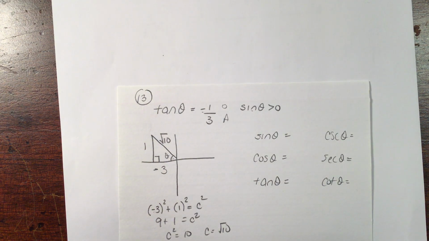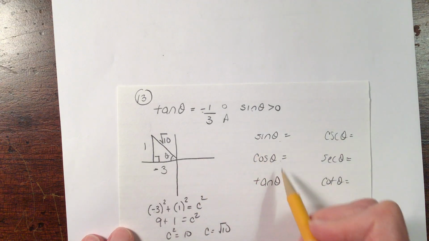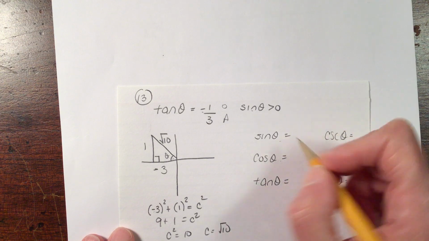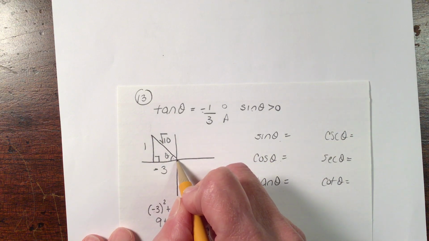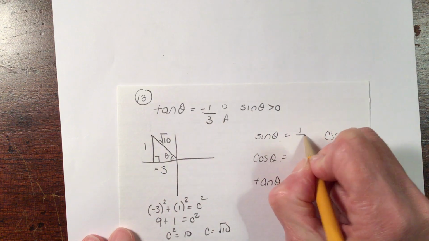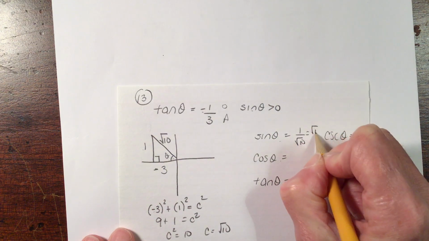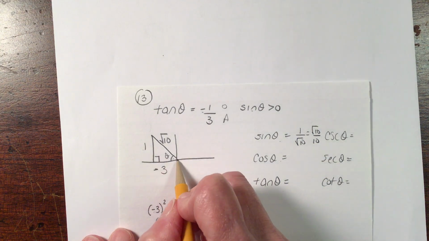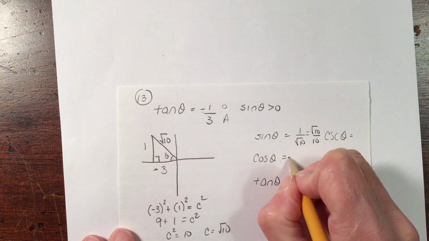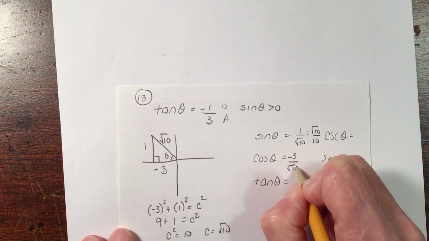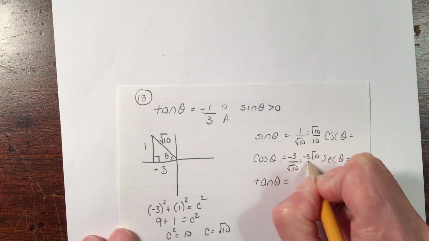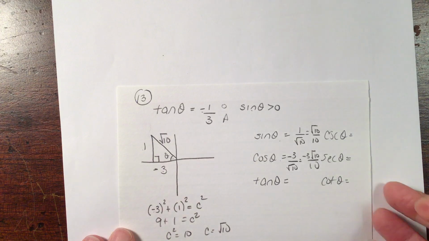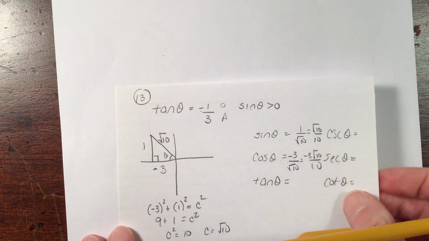And then I'm just going to use my triangle to set up my function values. I'm not going to go through all of them. You can go on your review sheet. But the sine would be 1 over radical 10. But remember, no radicals in the denominator, so you get radical 10 over 10. The cosine would be adjacent over hypotenuse, and so forth. But again, I just wanted to refresh your memory on how to set it up. You can finish this problem on your own.